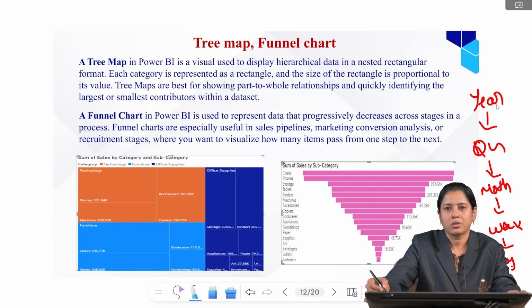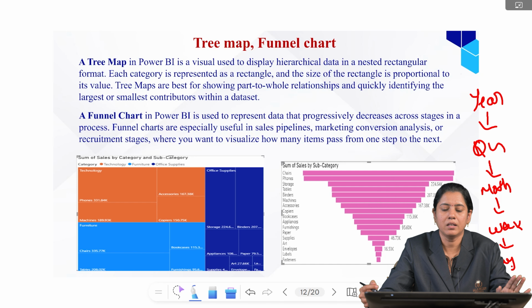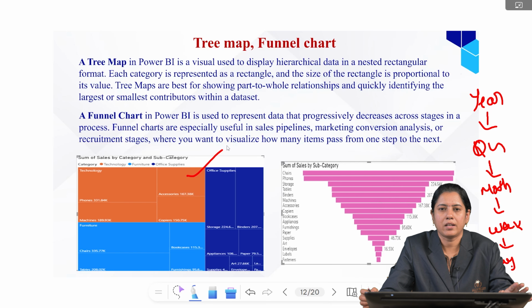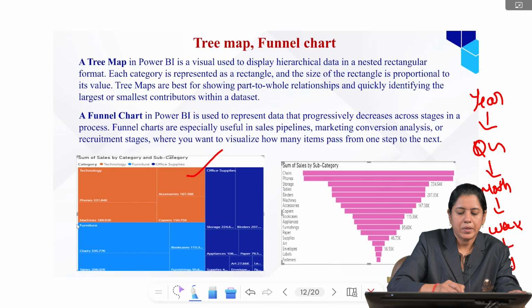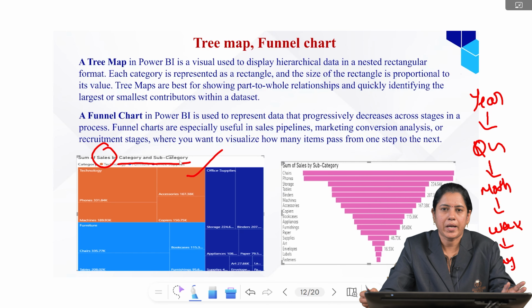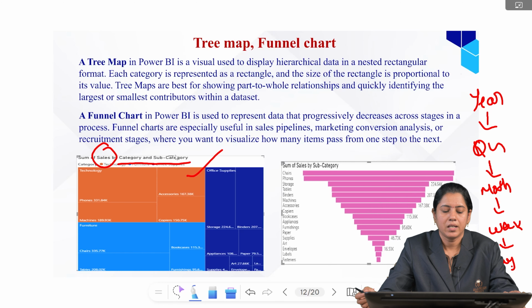So if you want to show sales year wise, quarter wise, month wise, week wise, day wise, that is hierarchy-wise information, then the best chart is the tree map. This is the only chart which shows the hierarchical relationship. For example, this tree map shows us category-wise, subcategory-wise sales information. Here category and subcategory also follow the hierarchy because subcategory is part of the category. That's why this tree map is between category-wise and subcategory-wise sales.